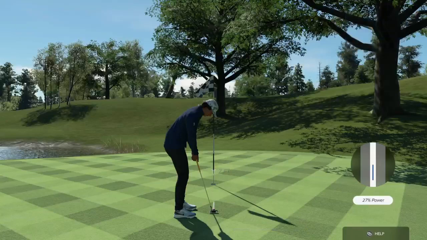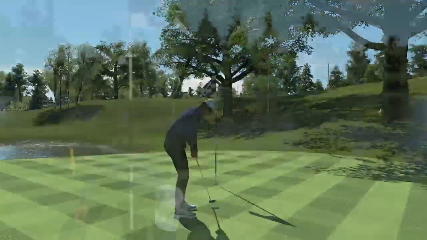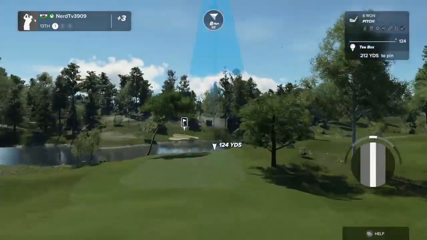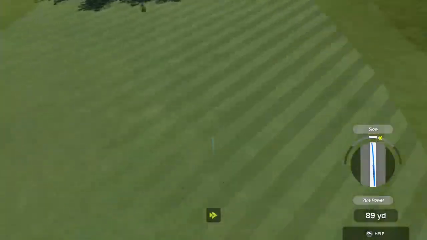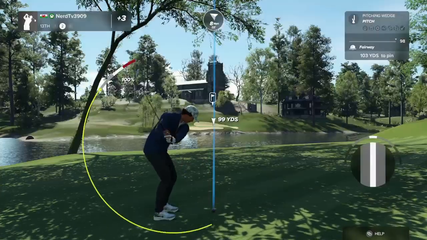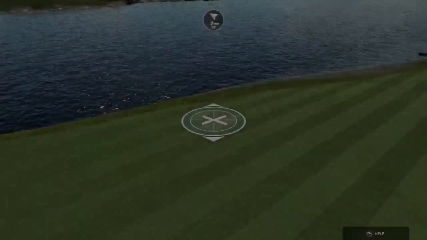Okay, here we go for the bogey. So far, so good. All right, bogey putt drops. Good stuff. That wind is blowing right to left on this hole. Okay, about 105 left to go. Oh, man.